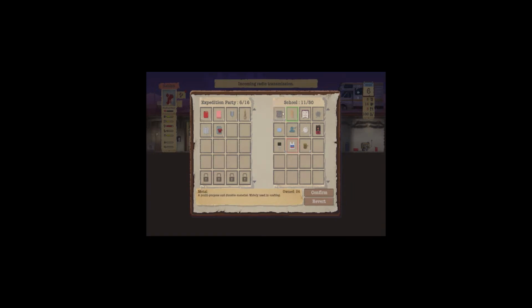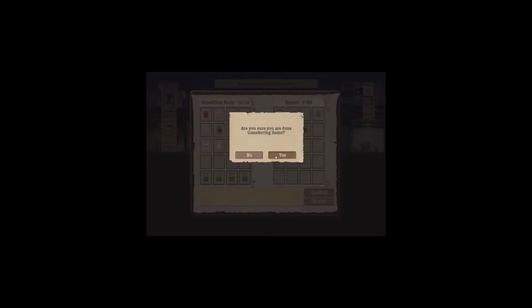Okay, what items can we bring? We can bring this. Okay, as you guys can see, my inventory is actually bigger than last time. That's because I brought a backpack. This carrier bag allows me to bring more stuff with me on my adventures, so yeah.